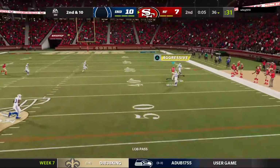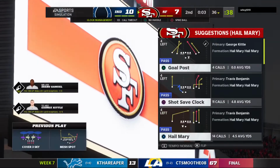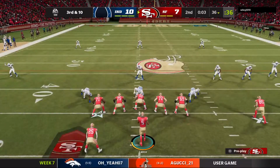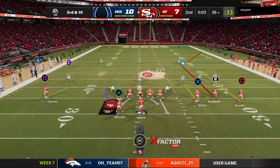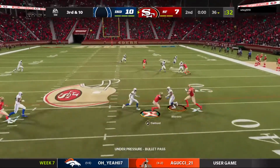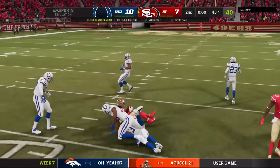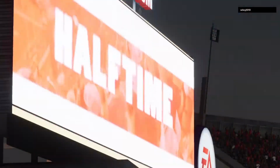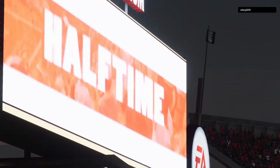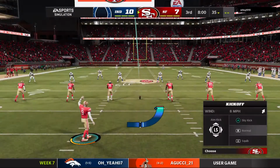He's going to let it go deep for Mitchell. And that nearly intercepted. It's incomplete. Now remember, he had a pick earlier, but couldn't reel that one in. A final shot before half for Lance. That's going to be caught by Samuel. And they're going to have this across midfield and inside the 45. So we come to halftime here with the visiting Colts taking the lead to the locker room. As we'll send you back over to Orlando with our EA Sports halftime report.